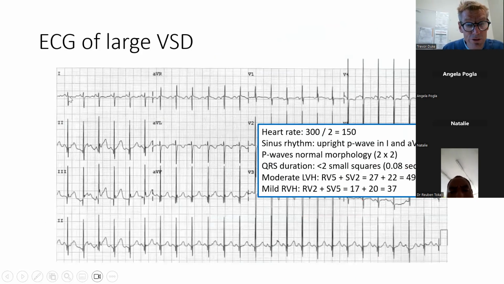This is lead 1, and so when you're looking for a net deflection, that means if you add up the R wave and then add up the S wave and subtract one from the other, then you've got a net deflection, and you can see in which direction that is. So this one, it looks like the R wave is going up 3 millimeters, right? It looks like the S wave is going down maybe 6 millimeters. So the net deflection is -3.